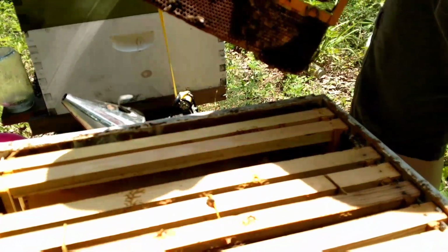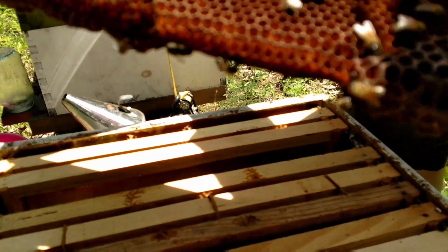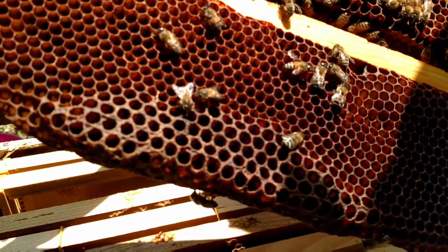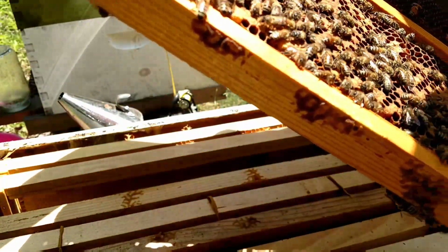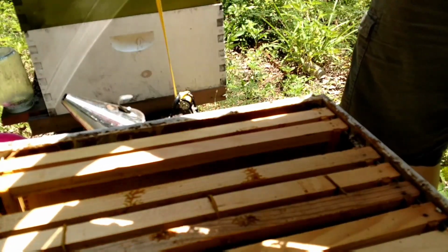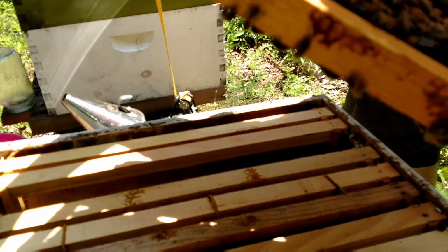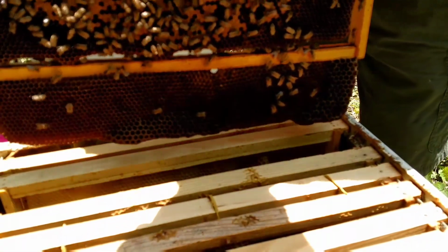Alright. So I may have been wrong. Well, like I said, there's larvae here and there, a good bit of it, but queens, I don't see any. So, we'll check out these other frames.